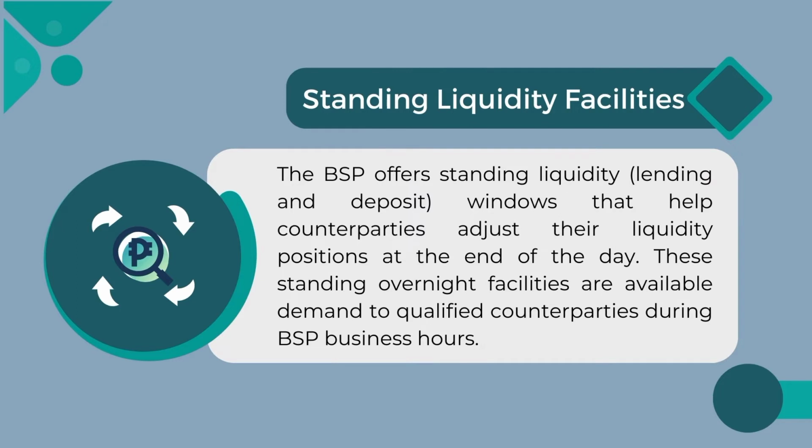Standing liquidity facilities. The BSP offers standing liquidity lending and deposit windows that help counterparties adjust their liquidity positions at the end of the day. These standing overnight facilities are available on demand to qualified counterparties during BSP business hours. The two standing facilities that form the upper and lower bound of the corridor are set at plus and minus 50 basis points around the target policy rate.